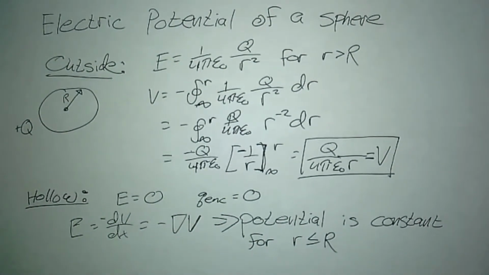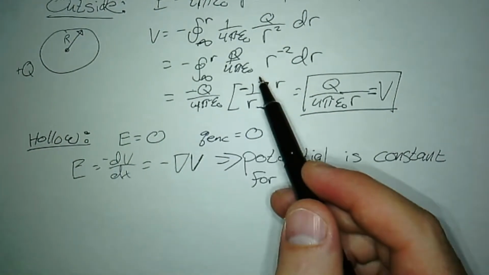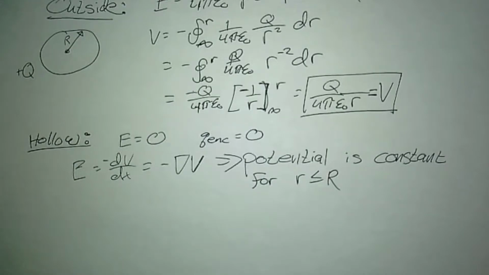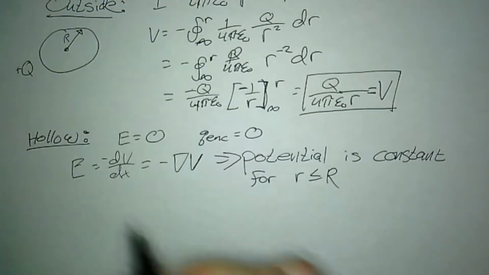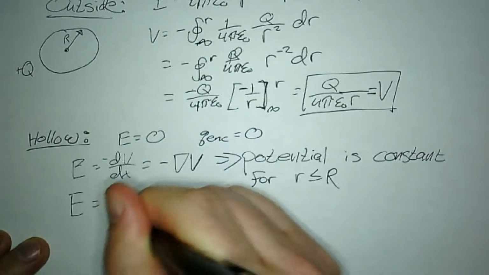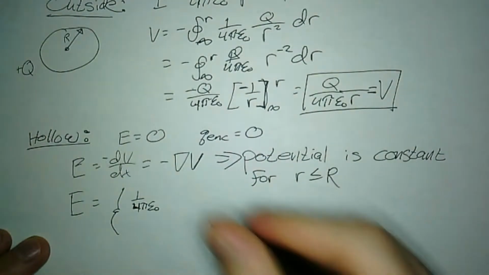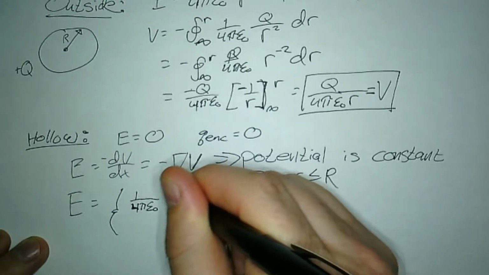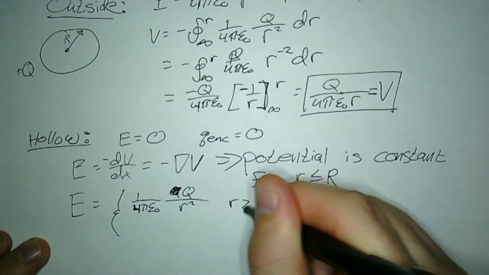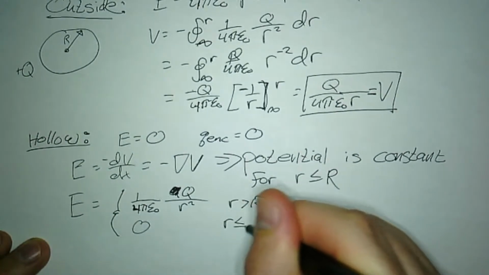All right, so let's actually do it. Now you might be tempted to integrate from infinity to r again, like we did here, coming inward. And you do want to do that, but you have to realize that your electric field is actually piecewise if you do that. You don't have just a single electric field. Your electric field would be defined as 1 over 4 pi epsilon naught Q over r squared for r greater than R, and then 0 for r less than or equal to R.